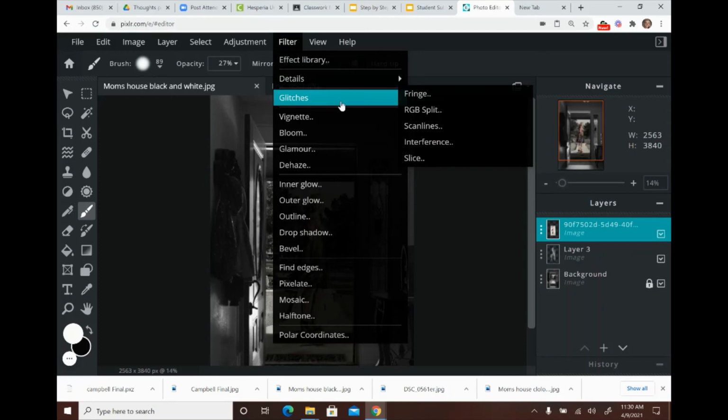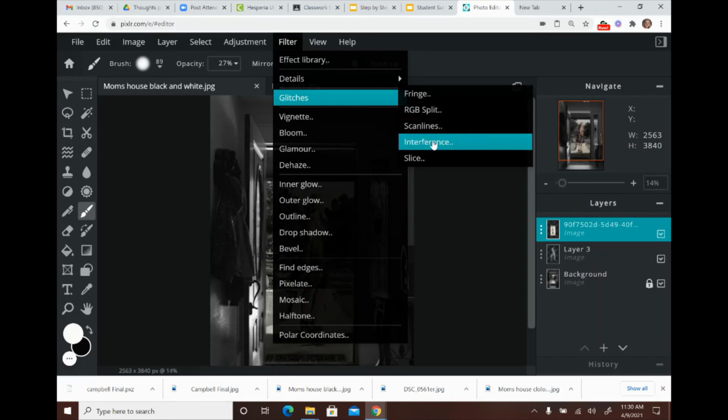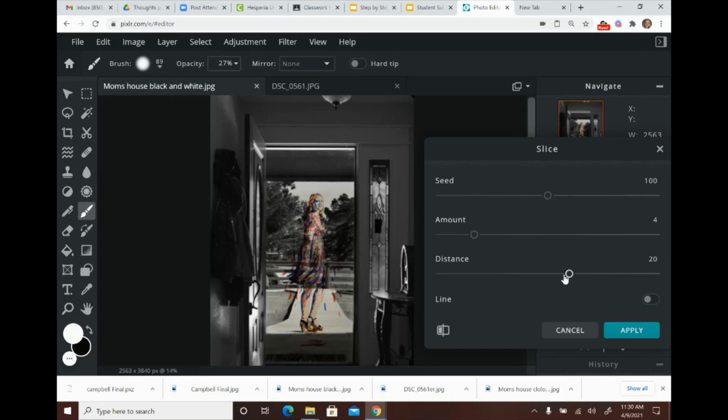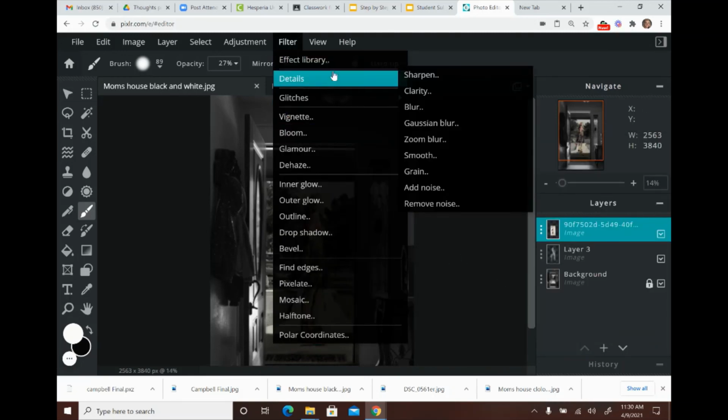Filter, and you can go ahead and try all of these different ones. Interference, or slice is kind of cool. So if I make line go on, I play with the amount, it's going to actually slice my body, which could look kind of cool, but then I might have to go back and hide, I don't know, certain lines. But kind of awesome. It makes you feel fractured or sliced. So cancel.